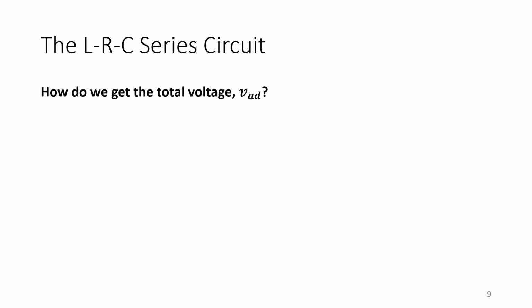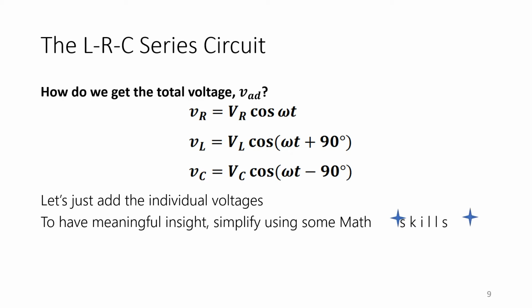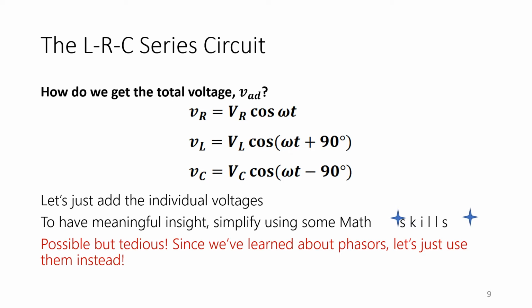Determining the voltage delivered by the source is equal to getting the voltage drop across all of these elements by Kirchhoff's law. And lessons from trigonometry should be enough to add these elements despite having sines and cosines with them. All you need to do is to remember your sum to product identities, and you're well on your way to simplifying the sum of these expressions. Now, don't get me wrong, these are perfectly valid ways to get to the answer, but there's a possibly easier way to arrive at the result using what we've learned so far from the last time, which is phasor diagrams.